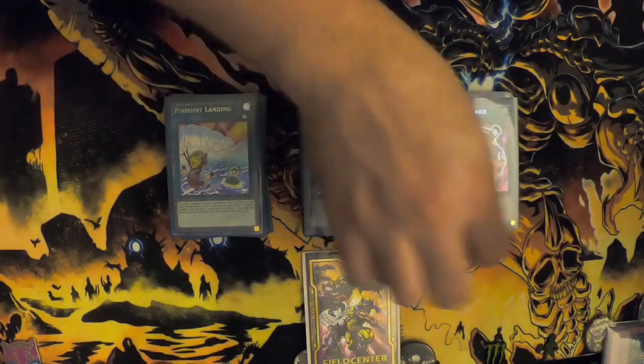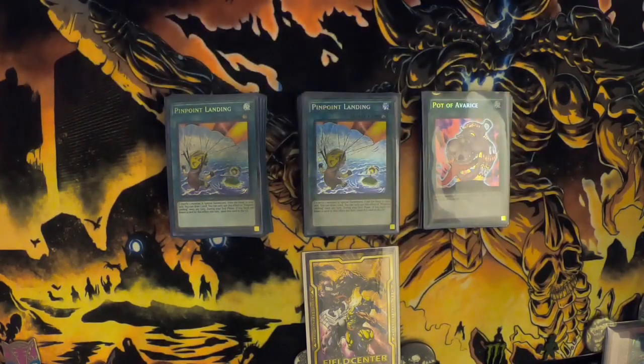And the last 2 cards, one more draw power card, Pot of Avarice. I actually opened it going against Thunder Thighs earlier. I never played it, but I still beat him 2-0 with this deck. I still resent that name, by the way.